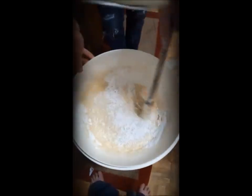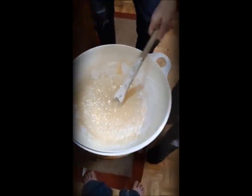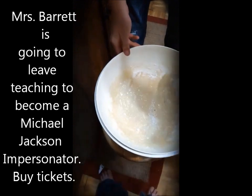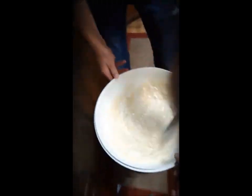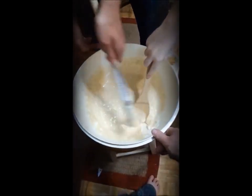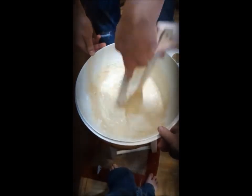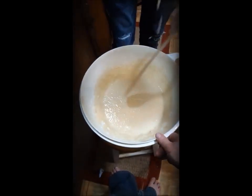Now we're going to, what does it say here? Here. Beat smooth. So you're going to let y'all beat it. Beat it, beat it. No, with a spoon, Wyatt. There you go. Now this is not a sword fight, so just get in there and whoop that stuff. Whoop that bread. Okay. Does that look smooth to you? Kinda. Is there any lumps in that?